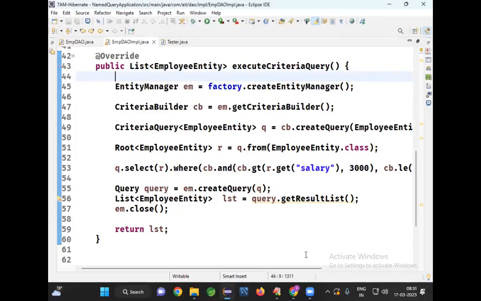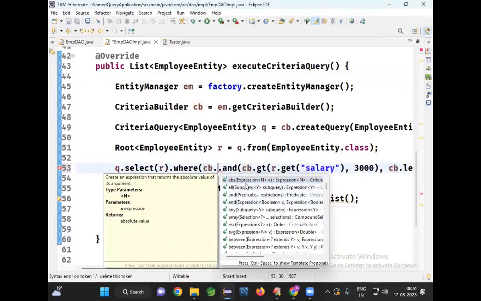Between is also there. When I put a dot symbol, now we can see the list of all the methods coming here. What method did I call? The and method I called here. You can see here, between. Many methods are there, like is there, equal is there.